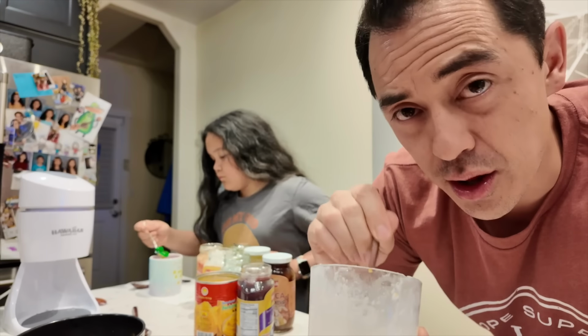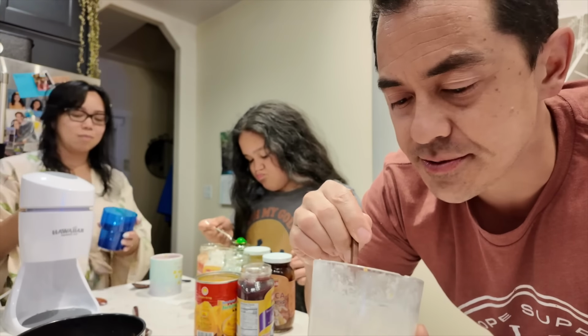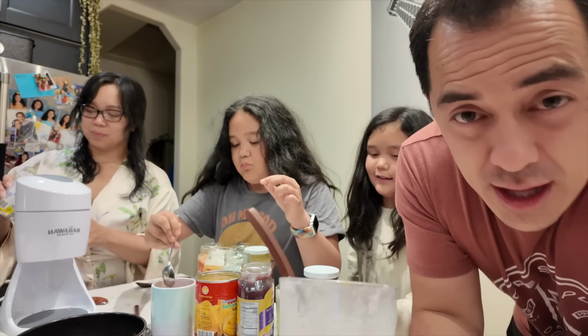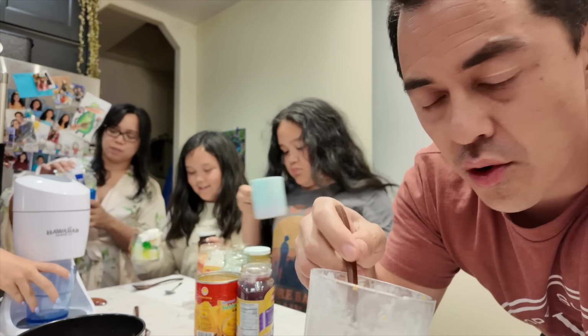If you didn't grow up with Halo Halo, or you're not Filipino, or you've never tried this, this is something you'd enjoy in the summertime when it's really hot. A lot of people buy this at Filipino restaurants. Or like a Jollibee.